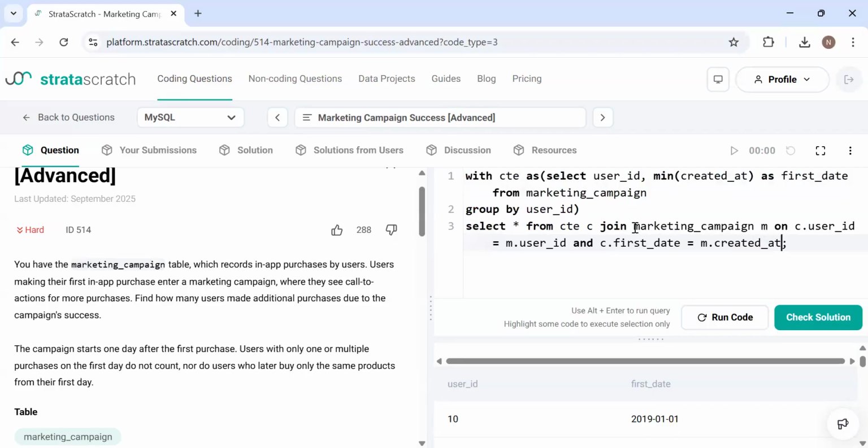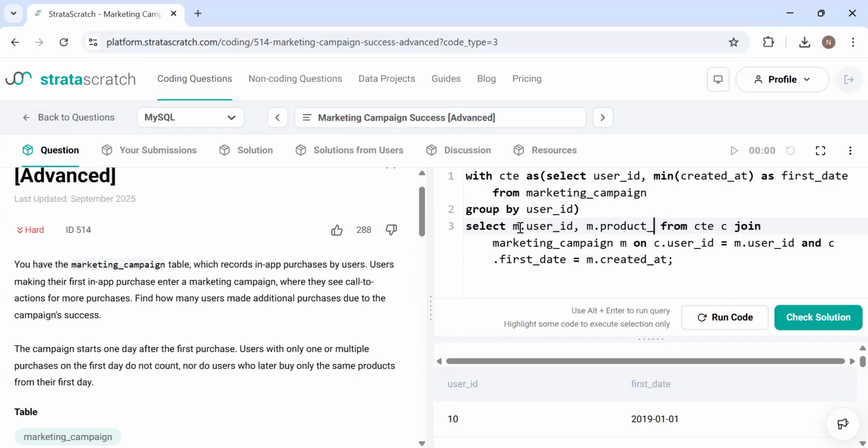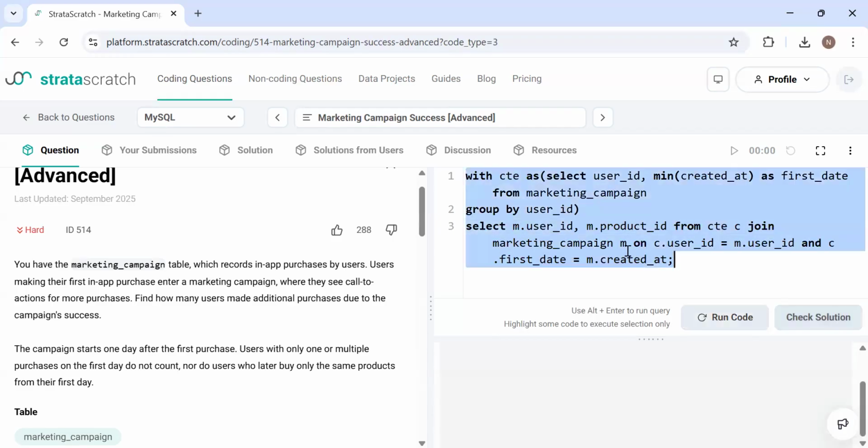Wherever the date matches the first date, all of those products were bought on the first day itself. So here I'm going to write M dot user ID, comma, M dot product ID. Let's run this.